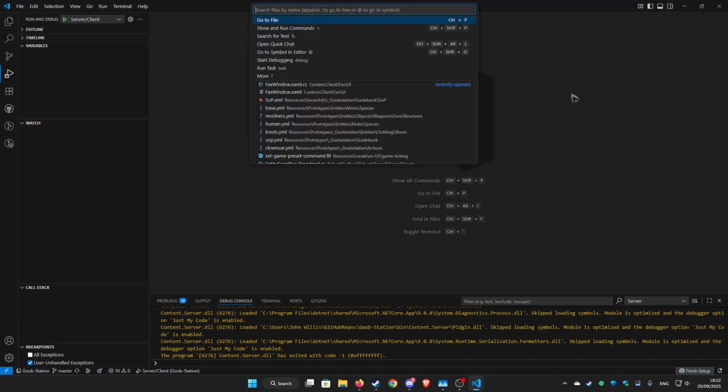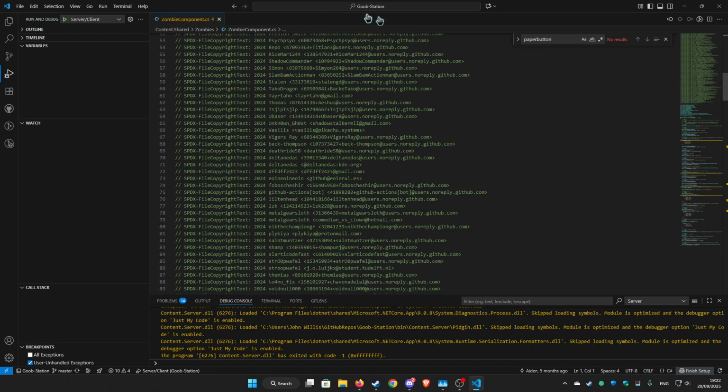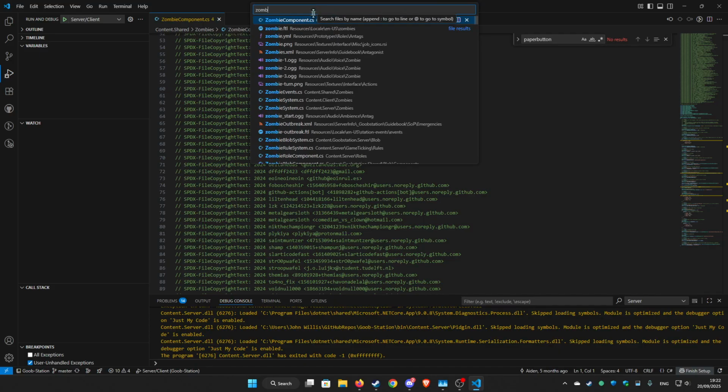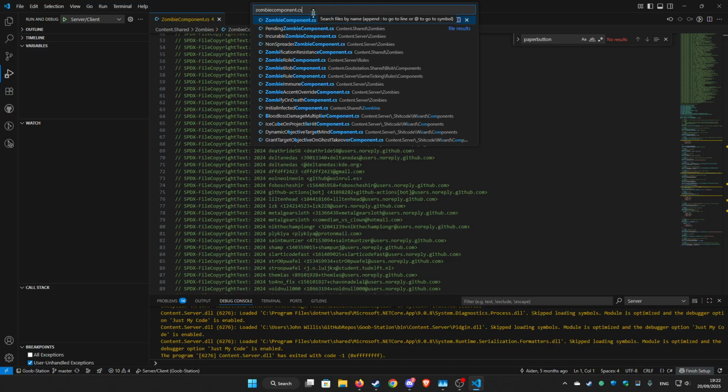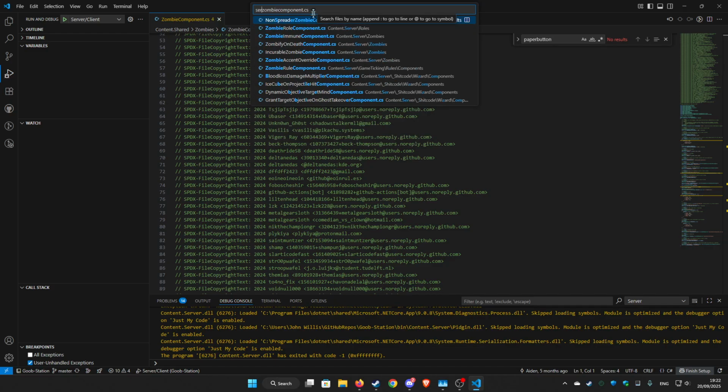Now, let's look at some communications for events. This is zombie component and share. I need zombie component on server. All right, there we go. Interesting.